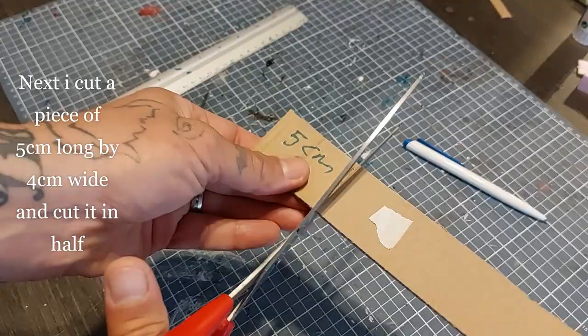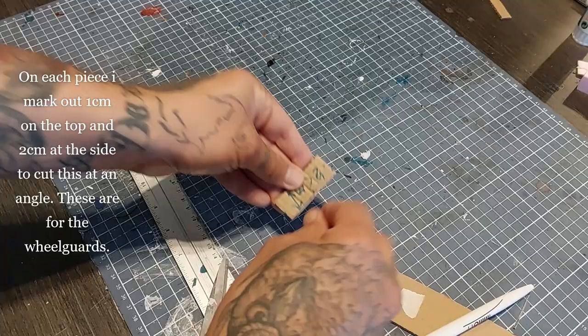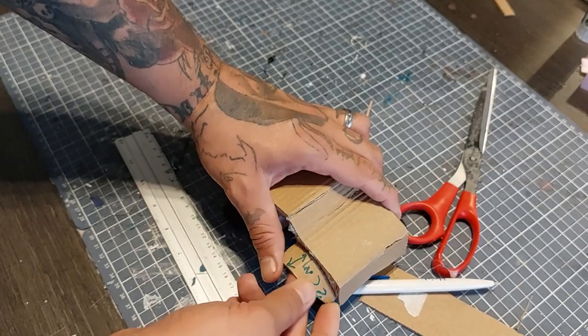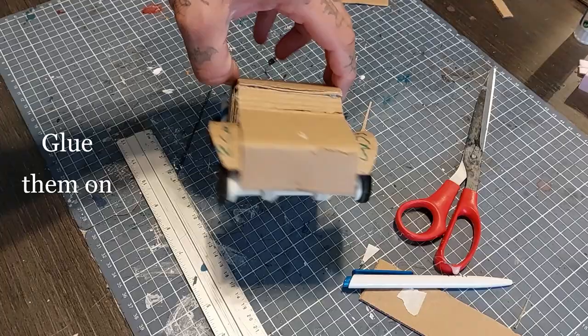Next I cut a piece of cardboard 5 cm long by 4 cm wide and I cut it in half, which is 2 cm. On each piece I mark out 1 cm on the top and 2 on the side, and I cut this at an angle as you see me do here. And then I'm going to bend it into shape. Just give it a little curve, and these will be the front wheel guards. Just glue them on. I don't know what it's called in English, but I call them wheel guards.